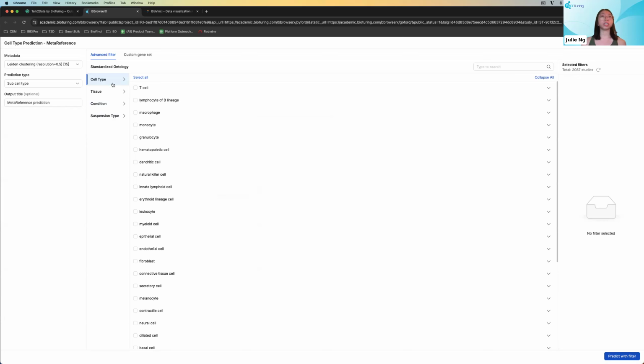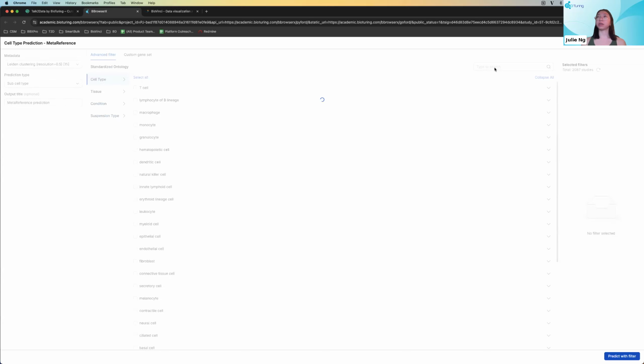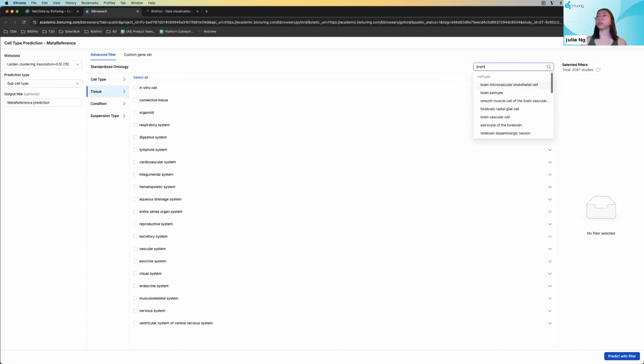So what I'm essentially doing here is I'm going to add some filters to the database, filter out those studies which are not relevant, and only utilize the studies that are relevant in my prediction. For the tissue type, I know that my data comes from brain, so I will add brain to the filter.